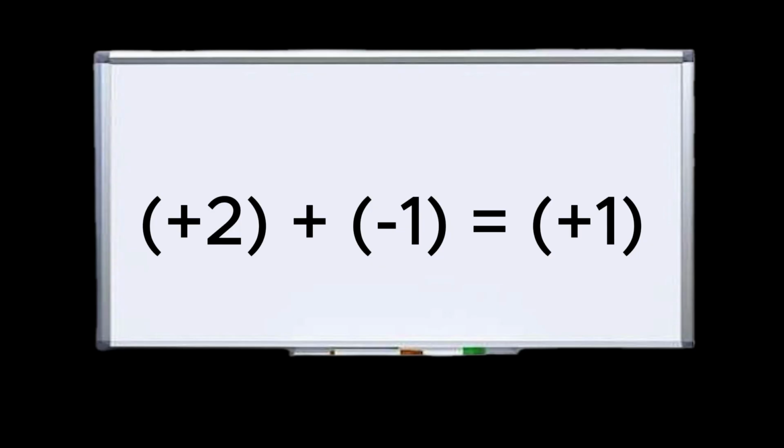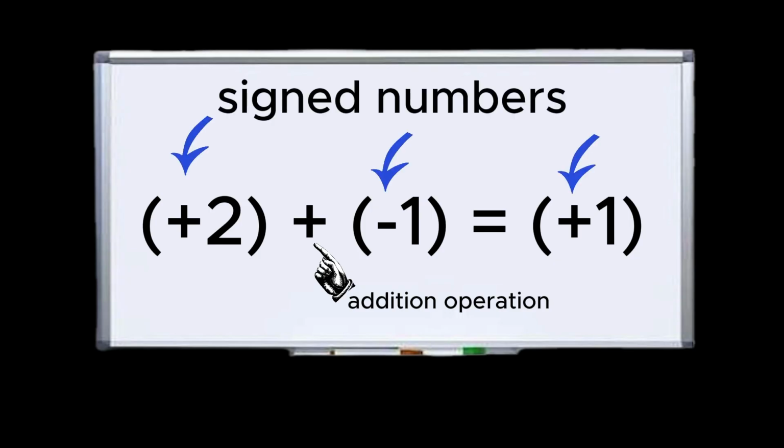This will help you clearly distinguish where addition and subtraction operations occur and where the numbers are simply positive or negative. If you are unsure when the symbols plus and minus represent mathematical operations and when they indicate the sign of a number, there is a video on this channel about that.